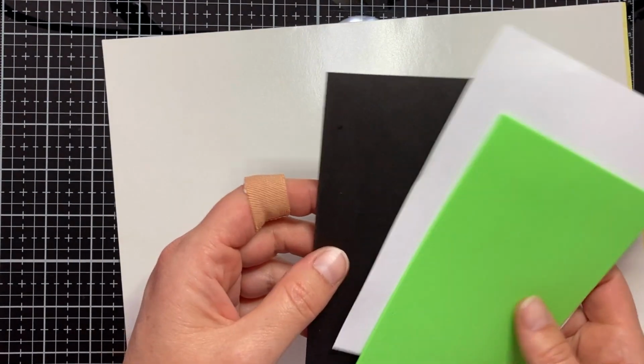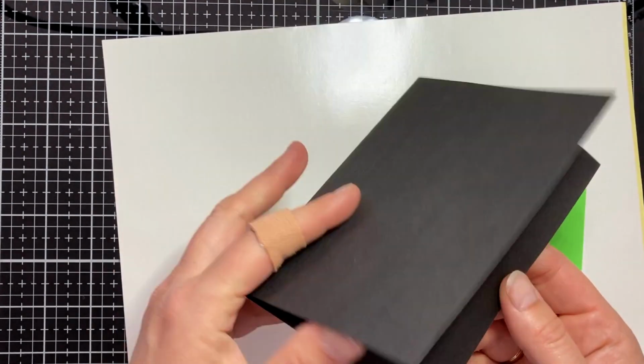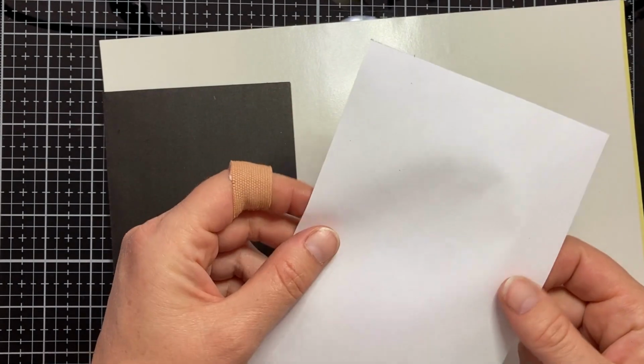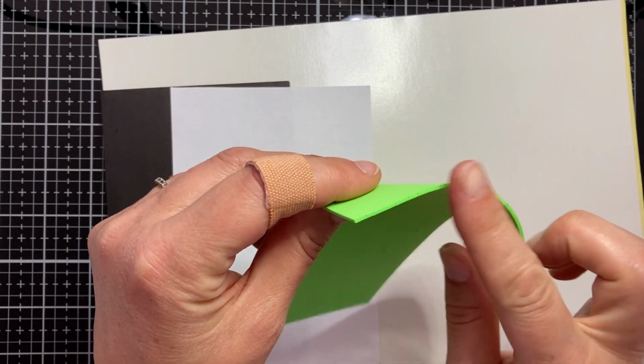For the first card that I will be making, I use a black cardstock and a slightly larger white piece of ordinary thin printer paper. And I use a piece of green fun foam.